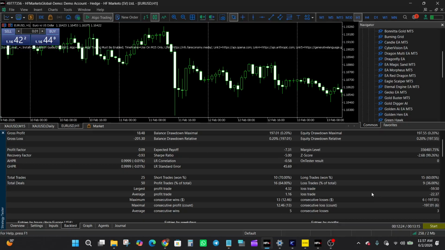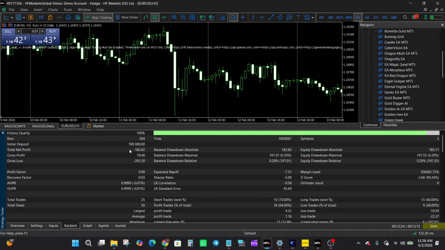Now, there is some information that is still relevant even if you test over a short period of time, and one of them is the risk to reward ratio. Over the past month, the data might not be sufficient to make a full conclusion on this EA, but one thing I can observe is that the EA has a bad risk to reward ratio, because the average profit is just 1.16 and the average loss is 22.37. The difference is so much. And the win rate is just okay. But when you put the win rate side by side with the average profit and average loss, I'm not really surprised to have a negative total net profit.